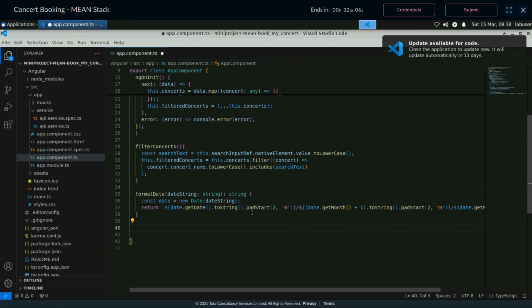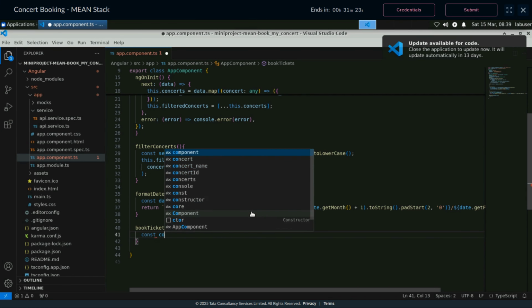So we wrote the function to format the date. Now we need another function to handle the ticket booking when the book button is clicked. Book tickets, concert ID, any. First of all, we have to find the selected concert object using its unique concert ID.